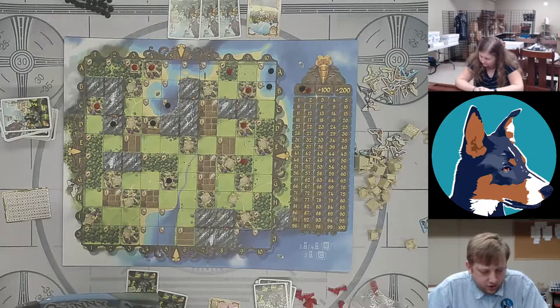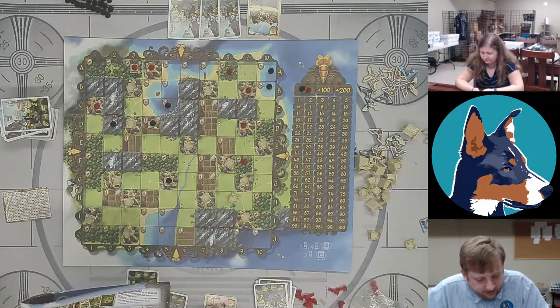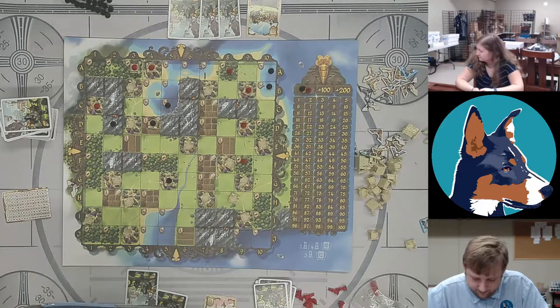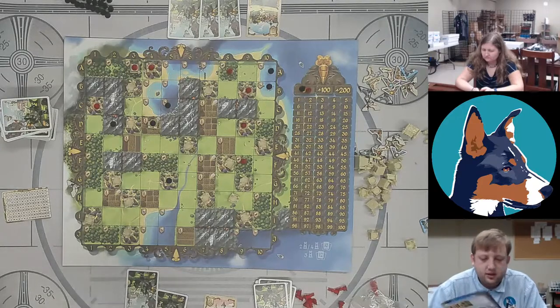Right here, this is where you must respect any building requirements, which is under here. And strength three cities can only be placed on certain types of territory as indicated by the symbol on the card and the background color of the token. Yeah, but, okay. Hold on, I read it.